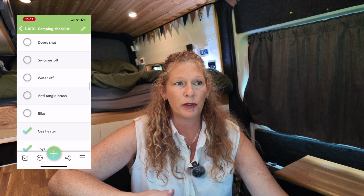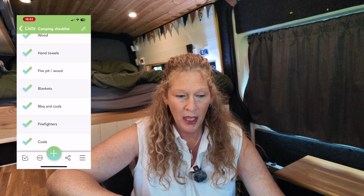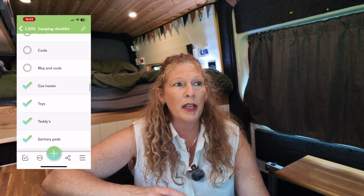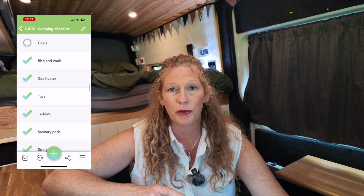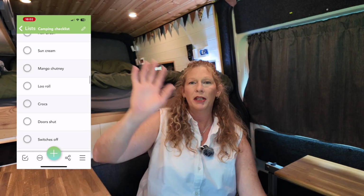I need fresh food and clothes, but before every trip I do something that I think is a really good tip, so I hope you find this useful. I'm going to put something up on the screen here so that you can see what I'm doing. I've got a checklist app, a free app called Checklist, and what I've done is I've written a list of everything I could possibly need on any camping trip. I've listed absolutely everything from the duvet to knives and forks to utensils to a speaker to the fire pit to wood. I've even put things like turn the lights off at home, shut all the doors, make sure the neighbours have got the key, or whatever needs to be done goes on that list.